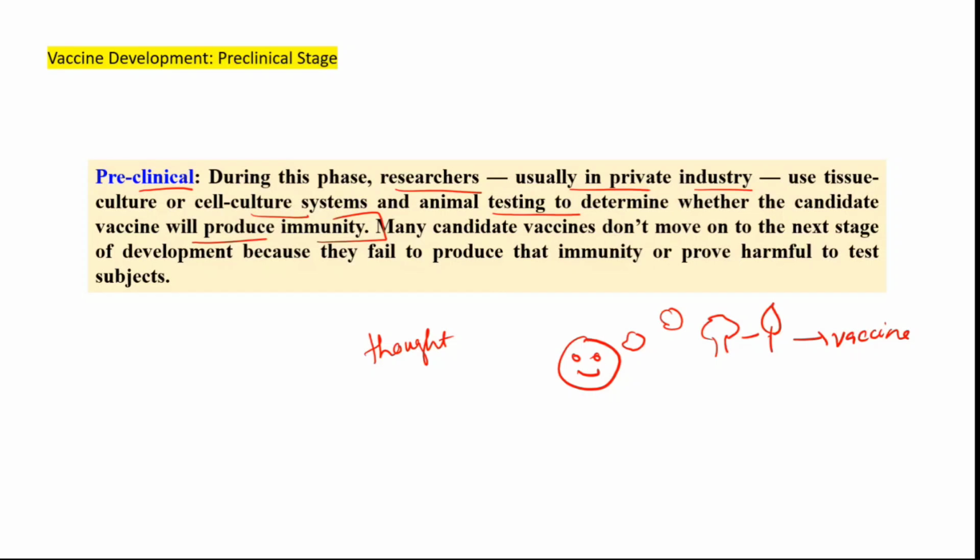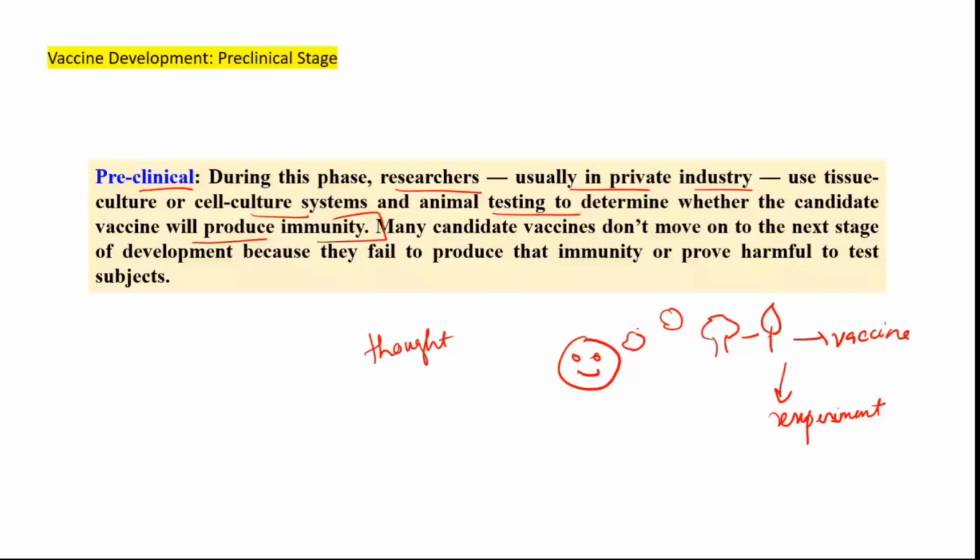So after this thought, you have to do extensive research, you have to do a lot of experiments in vitro and in vivo to confirm whatever you have thought, that this leaf is antibacterial, anti-A, anti-O. You will prove it experimentally. You will do different experiments, and after that you will be able to know whether it is capable of providing immunity or not.